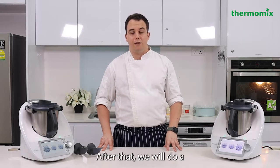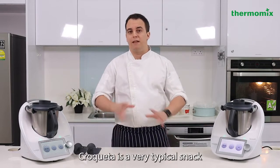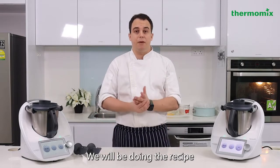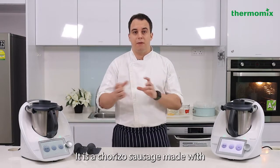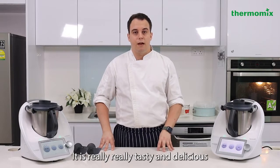And after that we will do the Chorizo croquetas. Croqueta is a very typical snack in Spain. It's one of my favorites also. And we will be doing the recipe we do in Esquina. So we do it with chorizo iberico, so it's a chorizo sausage made with iberico pork. It's really tasty and delicious.